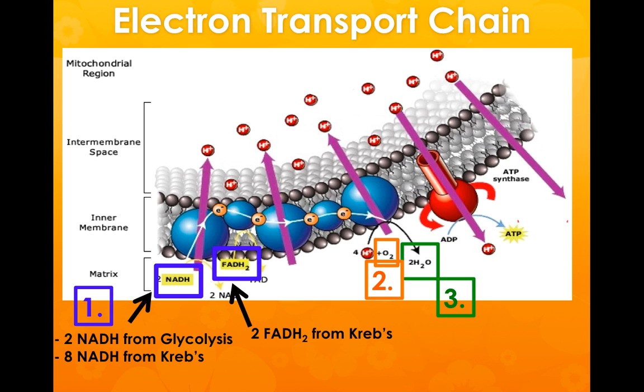Now, you can also see on the right side of the picture here, the electrons being passed down the electron transport chain. Those are powering ATP synthase, which is right here. ATP synthase makes ATP, and that's how the electron transport chain makes ATP, because NADH and FADH2 drop off their electrons, which are passed down the electron transport chain, and they are used to create the energy to make ATP here in the end.